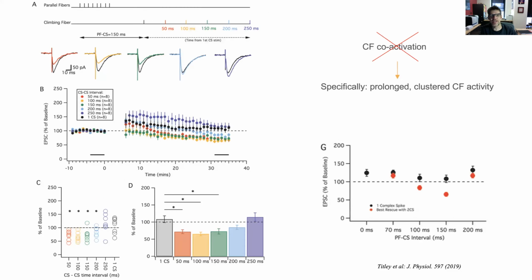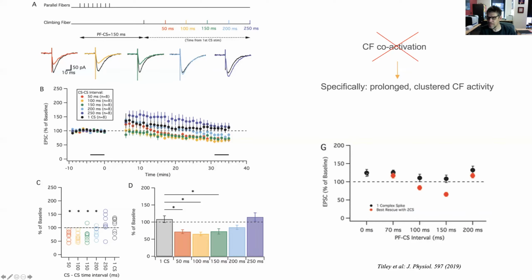And if we now consider that for our LTD experiments here under these realistic conditions, all of a sudden we rescue long-term depression, it's back. So now here we vary, so this is now parallel fiber to the first climbing fiber stimulation delay at 150 milliseconds, but then we vary the climbing fiber to climbing fiber double intervals, and we find that at certain intervals of 50 to 150 milliseconds, long-term depression is back. So that changes now this timing curve.